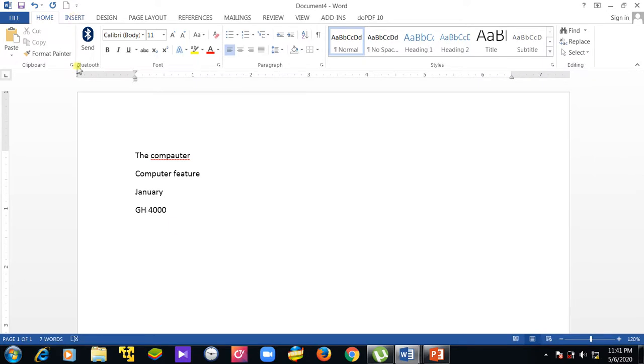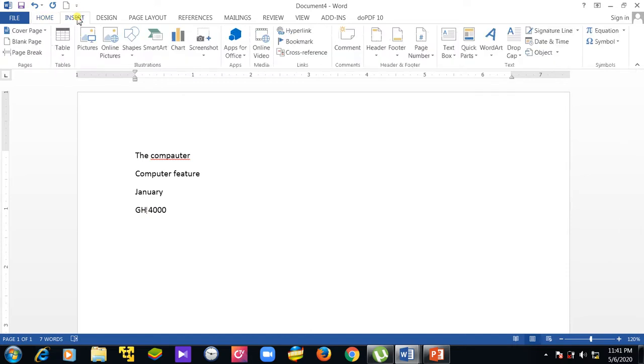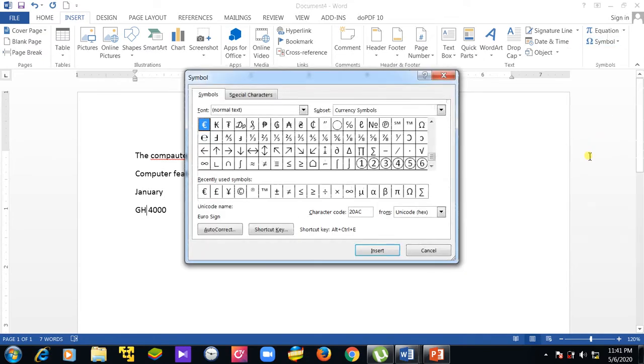Step 1, you click there where you want to insert the symbol. Step 2, you click Insert. Step 3, you click this arrow and you see that you have a number of symbols shown to you here. If the symbol is here, you click it, but if it is not here, then you click more symbols.